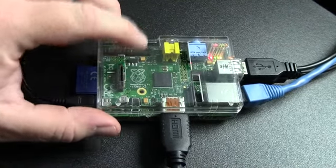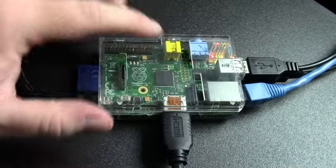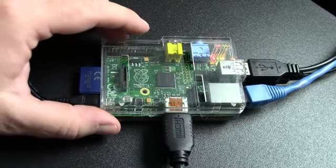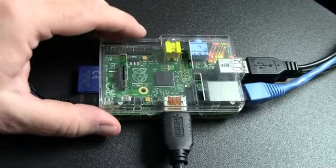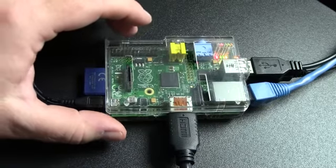You can get different cases for it. I chose a clear case because it makes it easier to show what the computer's like, but you can get a red case, a blue case, a black case, any number of different types of cases for it, or make your own case, or get a generic case and put it in it. It's about the size of a credit card, so it's not very big, so it's pretty easy to find a container that it will fit in.